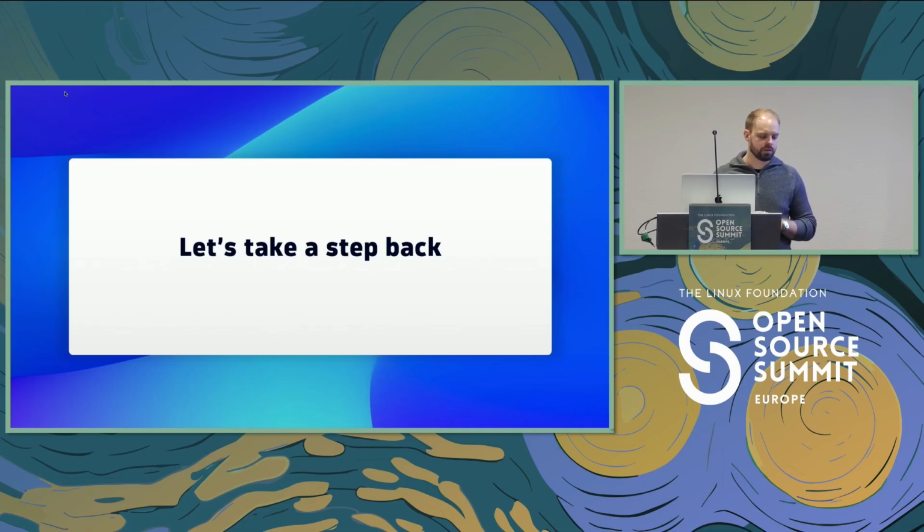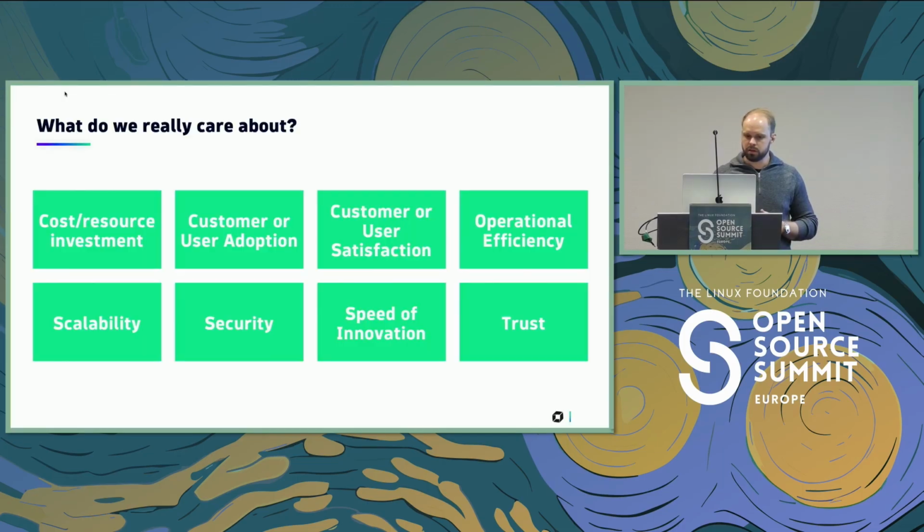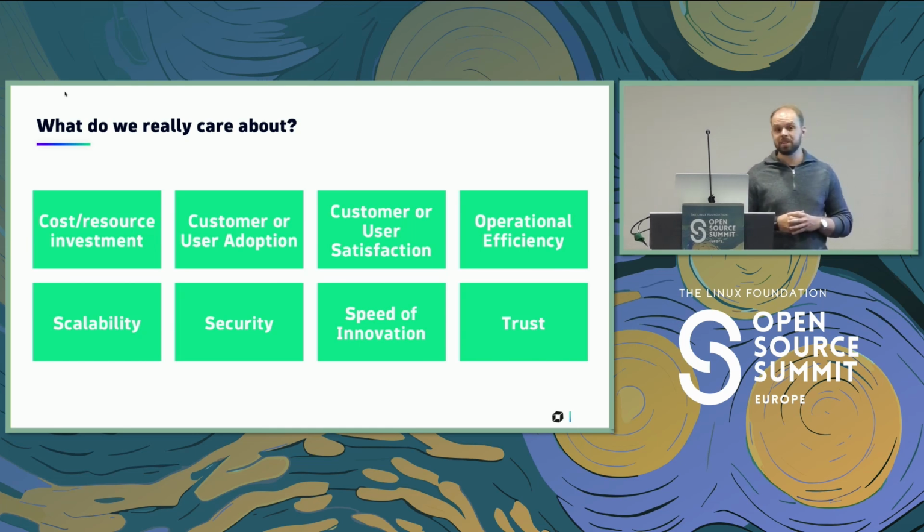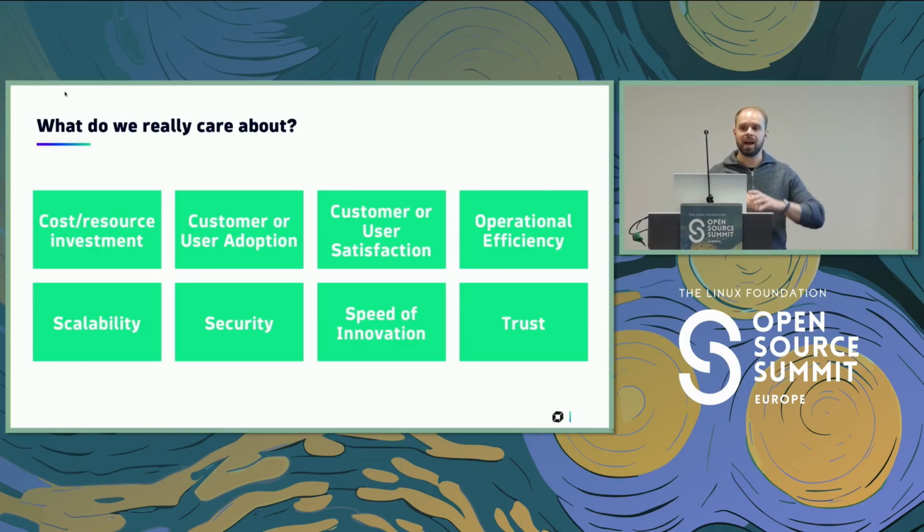So I tried to narrow down a few indicators, metrics, call them as you wish. So I came up with these 8. Are they perfect? Definitely not. Do they cover every aspect? Absolutely not. But this was the easiest way I could find to somewhat outline what I wanted to look at. So to understand, hey, which innovation method can work best?